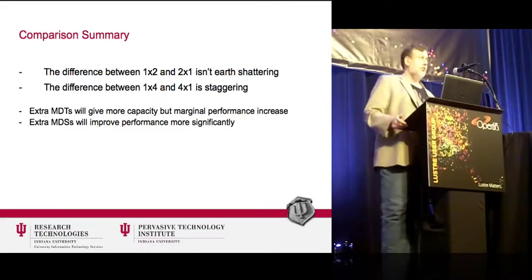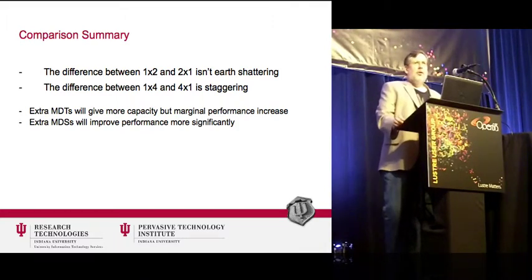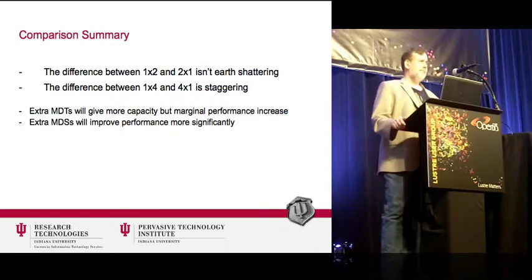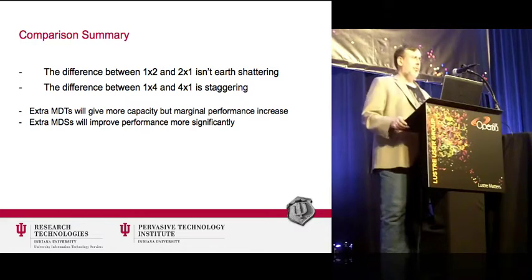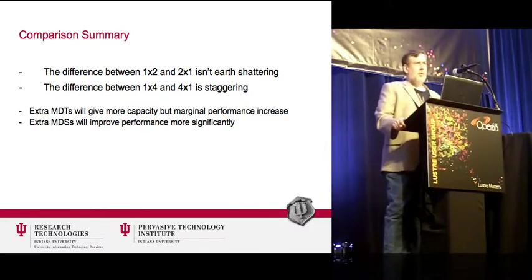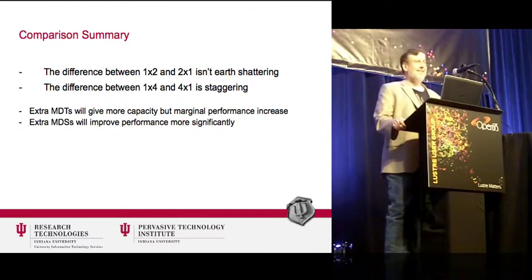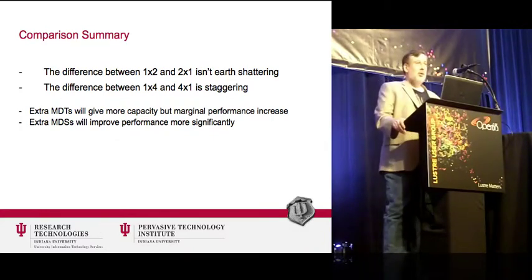So there's the summary of the comparison. But really, the big question, and I can't underscore this enough: with 150 disciplines, there are a lot of Bob Davises out there. So if you buy an MDS or an MDT for bio, then you've got to buy one for high energy physics, and the next thing you know, you're buying a lot of MDTs for a lot of different departments because you want to treat them equally, or you can try to charge them, and that's not always easy.